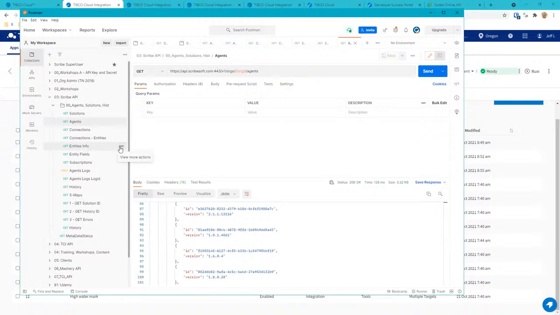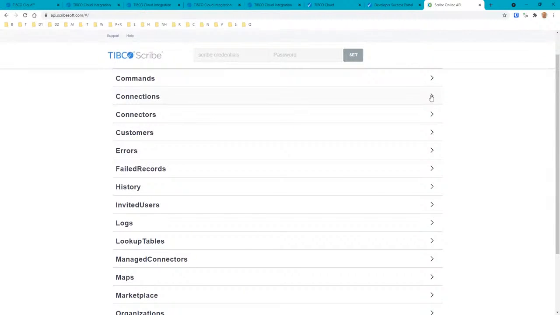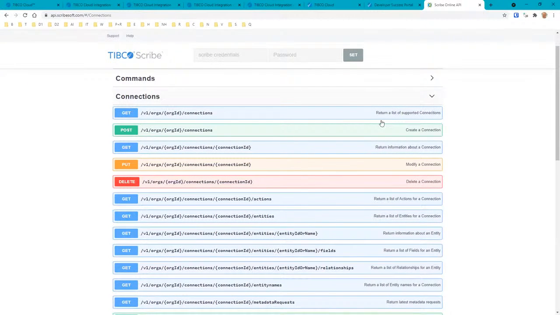Sometimes people will say, hey, how do I create a schema based upon the schema of some existing entities within Scribe, right? So in this case, we're going to use the connections, and we're going to do a couple things. First, we're going to get a list of all the connections.